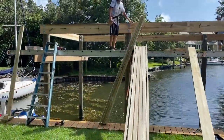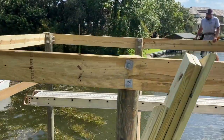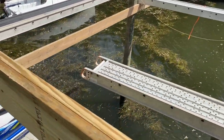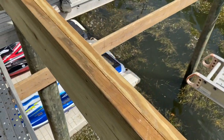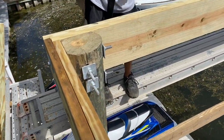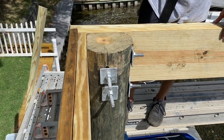Hey guys, got the poles cut off and the poles notched, bands put up. Now we've got the 5/8 hot-dip galvanized bolts going in and tightening them up. And looks like you already got the roof laid out. You can see the layout marks right there for the rafters. We've got a hip style roof we'll be installing next. Get ready to start cutting these off. We don't like leaving the long ends of the bolts sticking out. It just looks tacky and unfinished, so we cut them all off flush with the nuts.